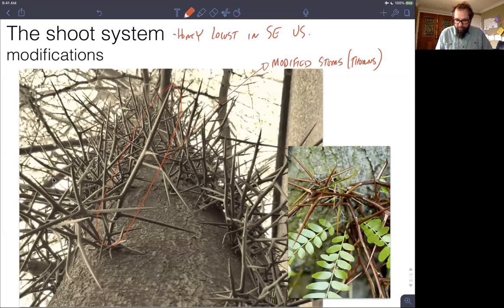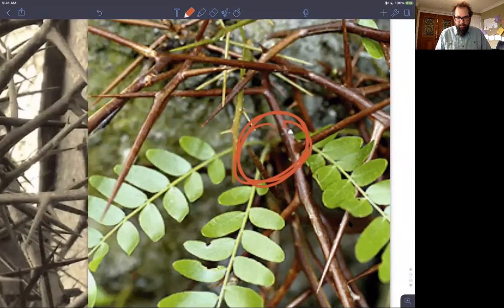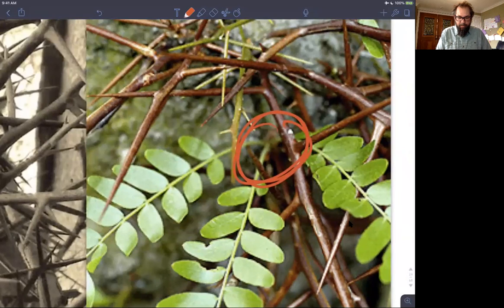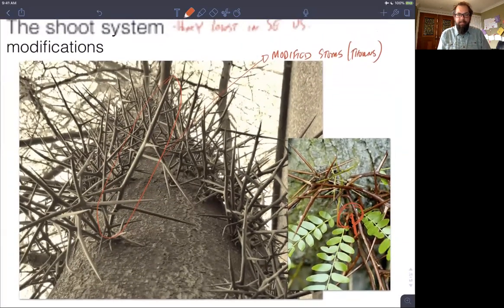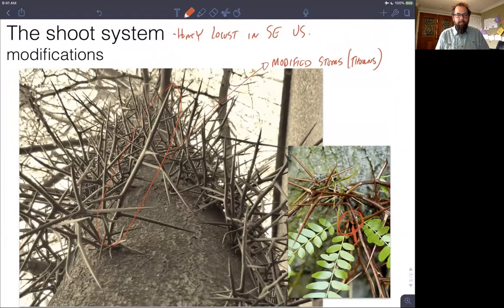And if you notice, you can see it down in this picture on the right-hand side, that this modified stem here, I'm going to zoom right in on that. These thorns are coming out of the axil of where those leaves attach. And so that's positionally where we would expect a modified branch or a modified stem to come out of the axil of a leaf, because that comes from an axillary bud itself. And so we know that these are actually modified stems in this case, making them thorns.